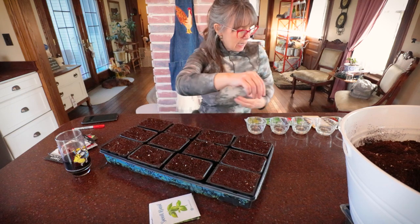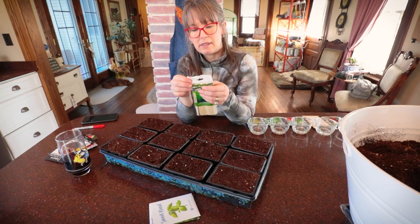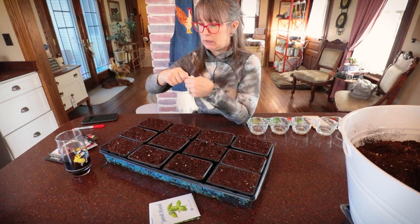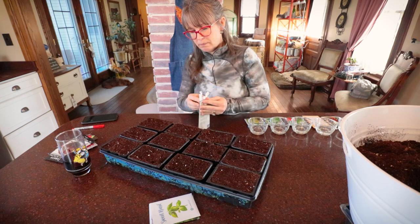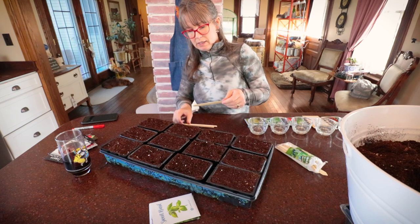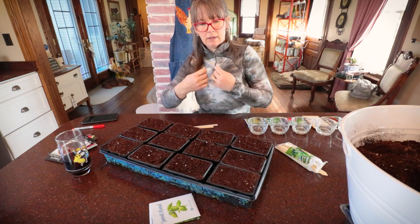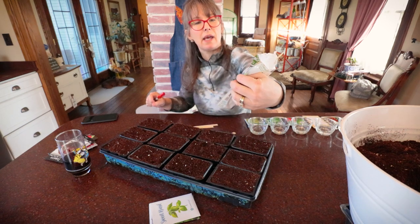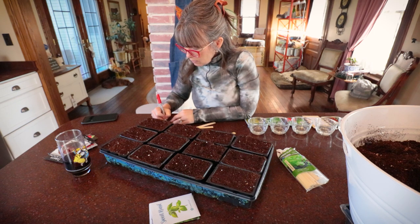Basil is done. In my last video I showed using plastic knives for plant stakes, but I have to put the dome on these to keep the soil really warm. So I'm choosing bamboo plant stakes - I should be able to break those in half so the dome can still fit. I just found these bamboo plant stakes at TSC; probably any farm home store would have them.